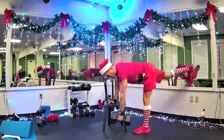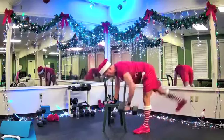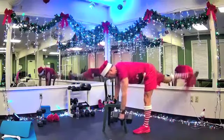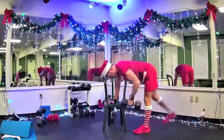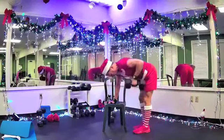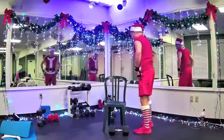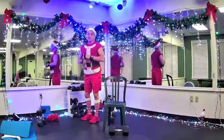5, 6, 7, 8, row. Lift, squeeze back the shoulder blade. Exhale, inhale. 12, 11, 10, 9, pull for 8, 7, 6, home stretch, 4, 3, 2, 1, rest. I'm going to switch sides.